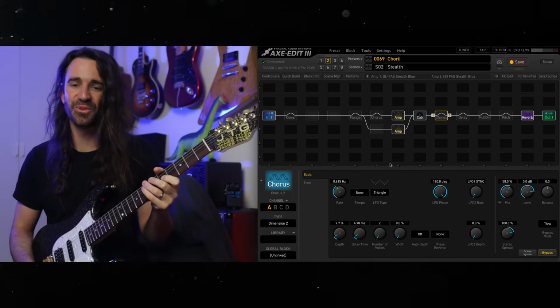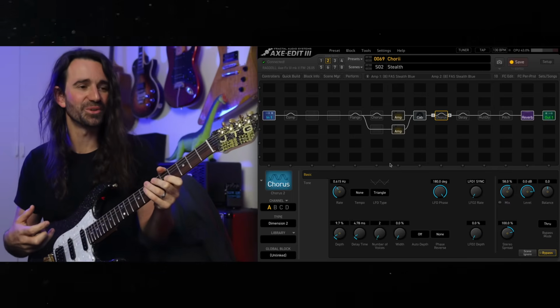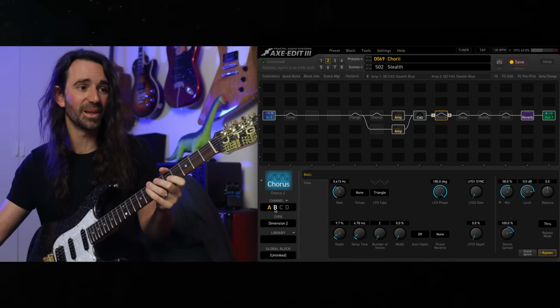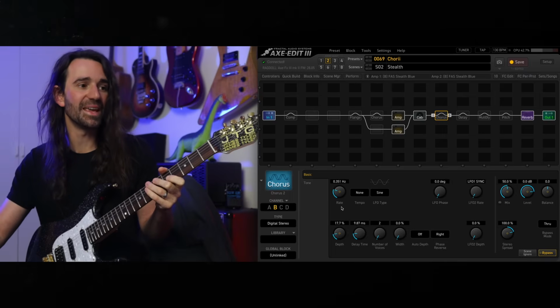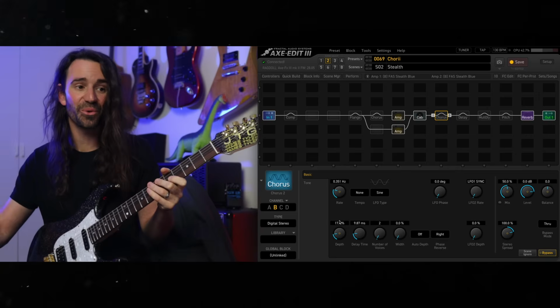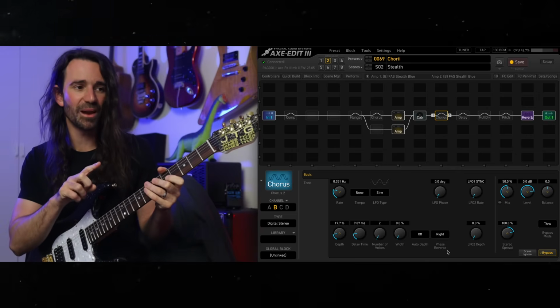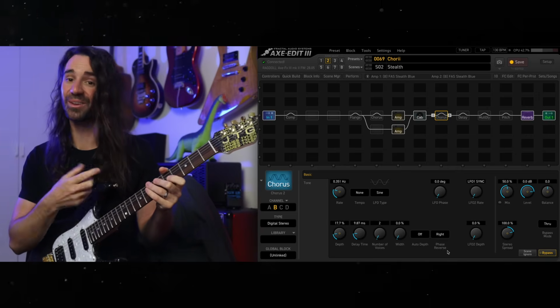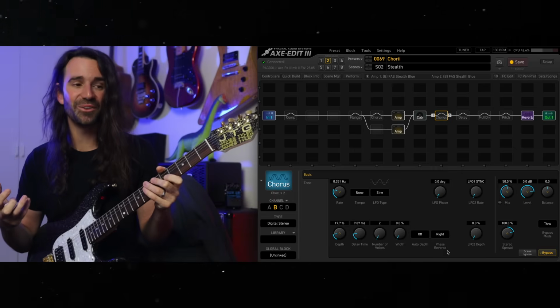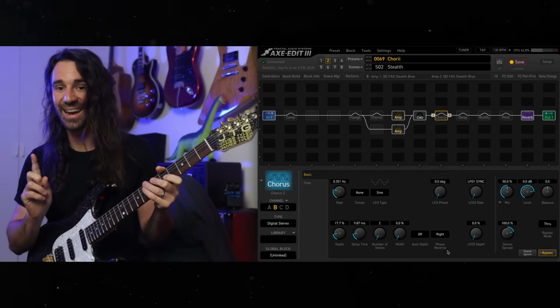I love that dimension mode so much after distortion. It is glorious. I also really like a quite low rate and depth on something like a digital stereo chorus, but with the phase reverse kicked in. From memory, this is in the blocks library as the 2290 chorus. So the old TC Electronic rack mount unit that could do very short delays and add modulation to them.